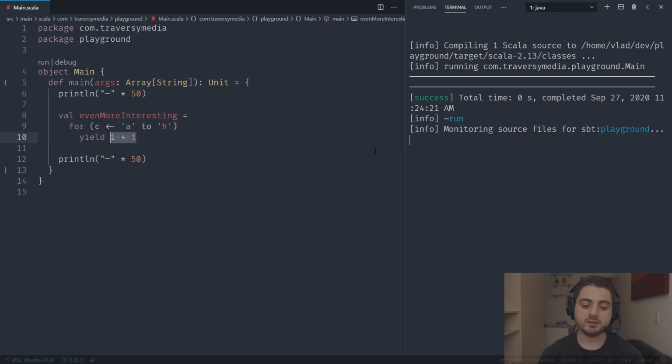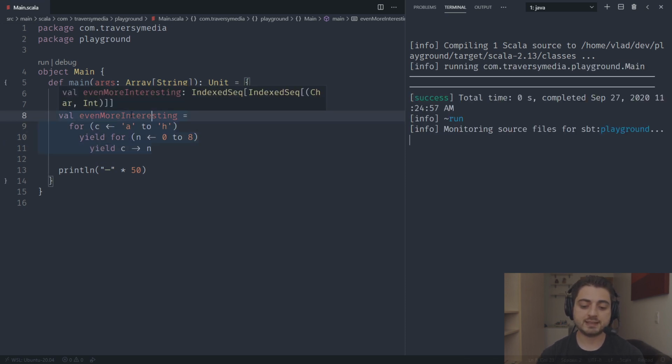We're going to yield, and inside of the yield, we're going to yield another for. Over here, we're going to have the numbers from 0 to 8. And then we're going to yield the character and arrow to the right, and I spelled it wrong, yield. Character and the number over here. Let's actually see what is happening over here.